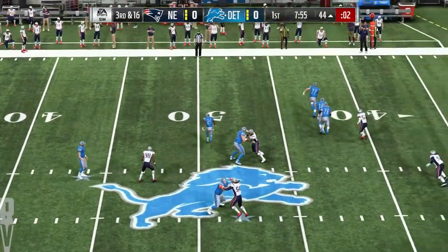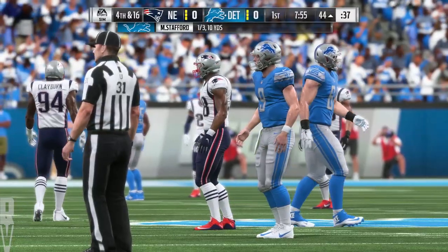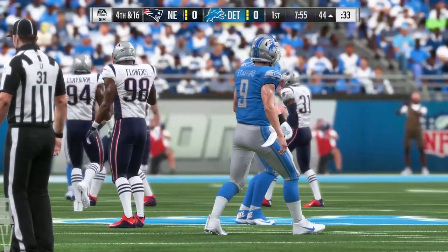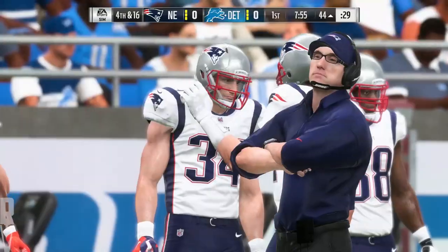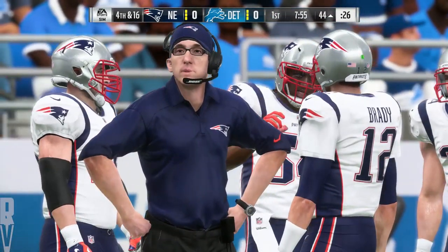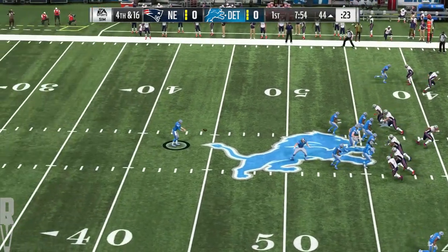Third and long, it's Stafford. And this is going to be incomplete. I know every coach talks about respecting the ball, taking care of the ball, but when it's third and long like that, your trigger man, he wants to make a play. And on that one, he's trying to force one downfield to make that play. It just didn't work out. Yeah, he tried to make the play. A little risky, but it fell incomplete.